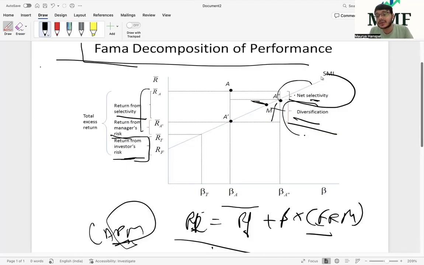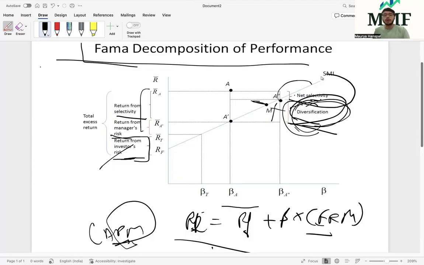And then you have diversification, that is how much return the fund manager is able to get while adding more stocks in the portfolio. Now this can turn out to be negative as well, which might indicate that if a fund manager is adding more stocks, the performance is getting negative. So you must stop at that particular point of time because even excess diversification is also bad. So this component of diversification simply tells the fund manager if diversification or adding more stocks is giving excess return or making alpha for the clients. If adding more stocks is degrading the alpha or minimizing the alpha, then more diversification is not advisable in the most simplest sense.